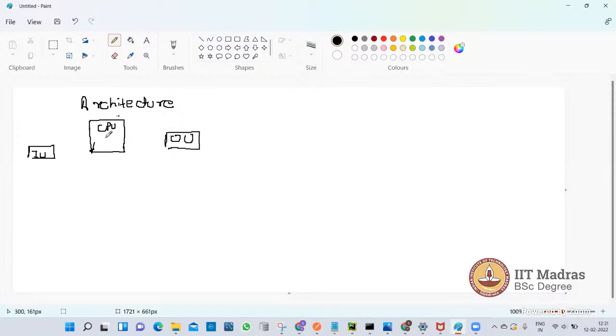Okay. So in the CPU, you know what the components of the CPU are, right? We have a control unit in this, and after that we have an ALU in that. Apart from that, we have one more thing. So what was that? That is the memory unit. Okay. So these are the things.